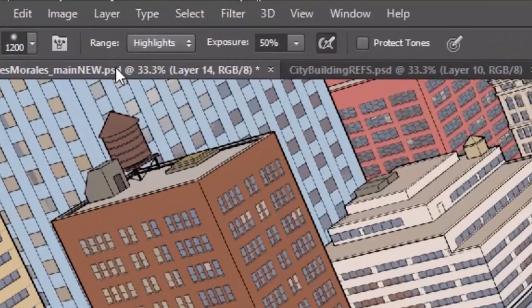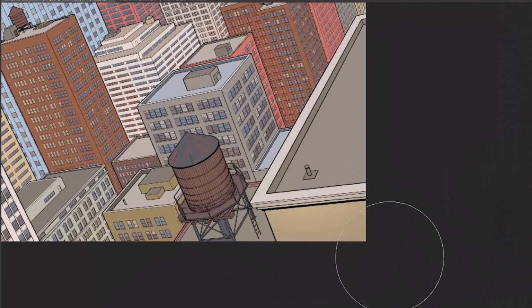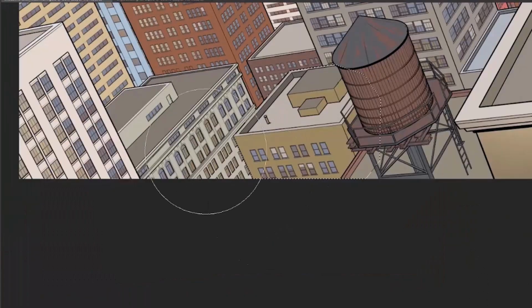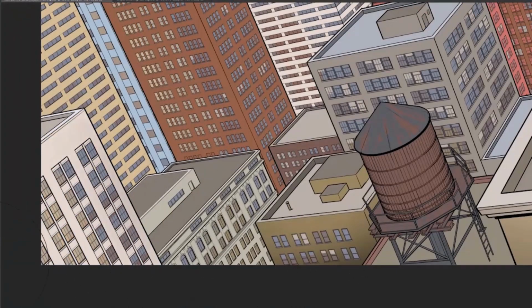It's a nice soft brush and I've selected the highlights. Then I'm just going to lightly brush over so that we can give it some more depth, just a little bit. Like this one down here, just start burning the edges on that one to give it some depth. And what's next? This one over here.